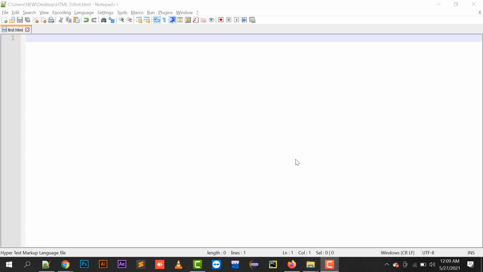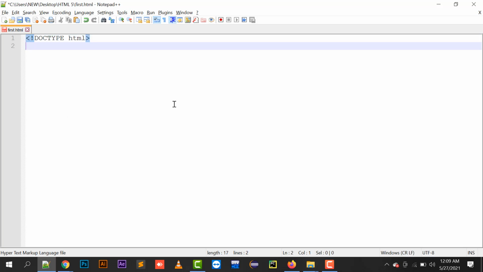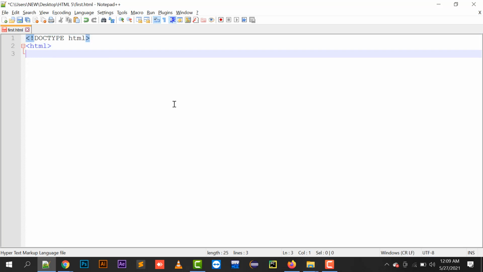to the HTML5 language. So starting with the first part, I need to specify a doctype. In the previous version of HTML, you also needed to specify a doctype.